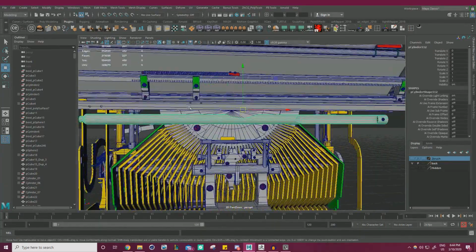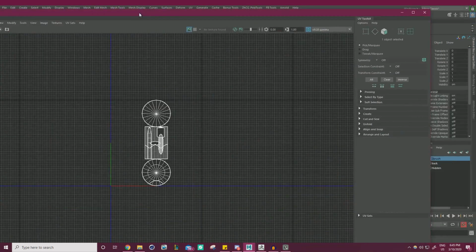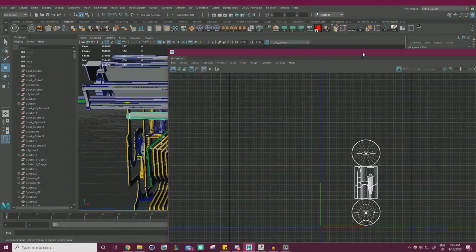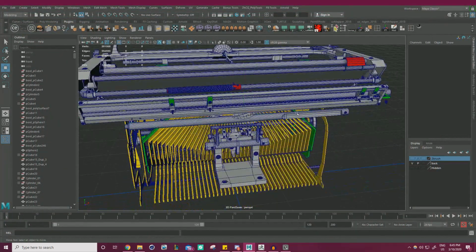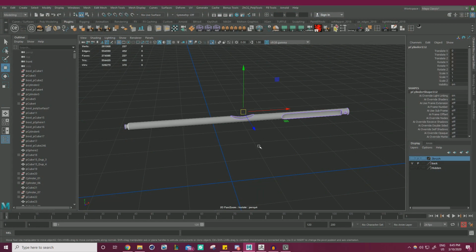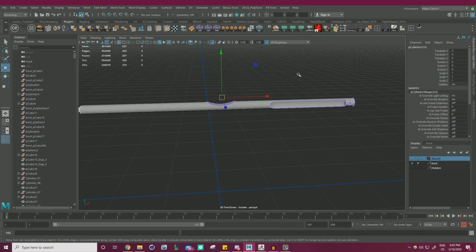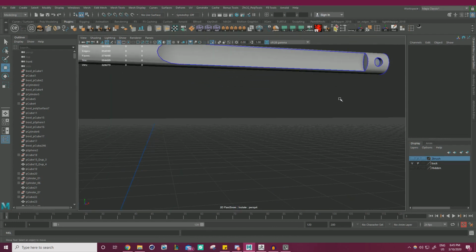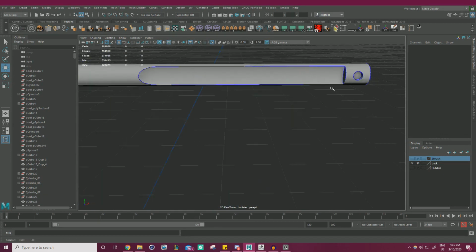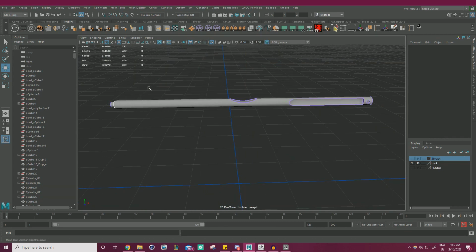This is a pretty interesting one because it's round with other round shapes cut into it. But more or less it should be the same as everything else we've done. Let's go ahead and open up our UV editor. And obviously this isn't the UV setup that we want. If we isolate this guy, let's check out our hard edges right now. This is pretty much set up exactly how we want it, where our hard edges are set up everywhere there's a cut that's affecting this actual cylinder, which is great.